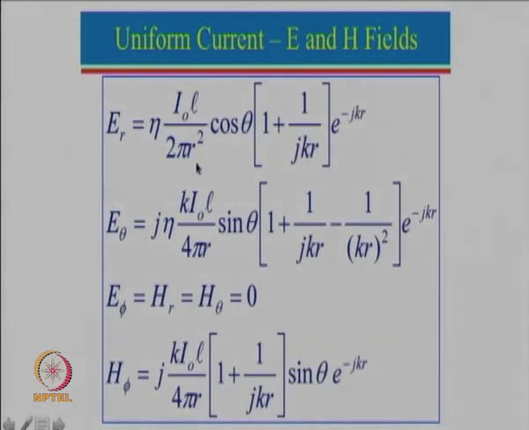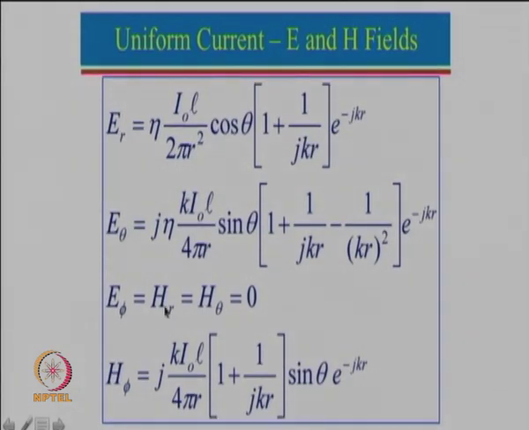So, by using that equation we can find out E r, E theta, and these components which are 0, and H phi. Now, I am just giving you these expressions; you can see the detailed derivations of these expressions in several books. I can just mention, let us say, the books by Balanis or Kraus and others. I will get into more of the concept part, and you can see these derivations in those books.